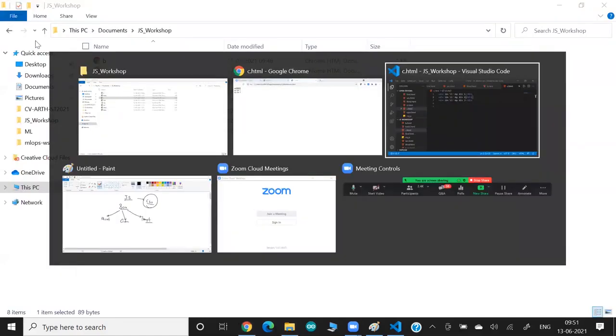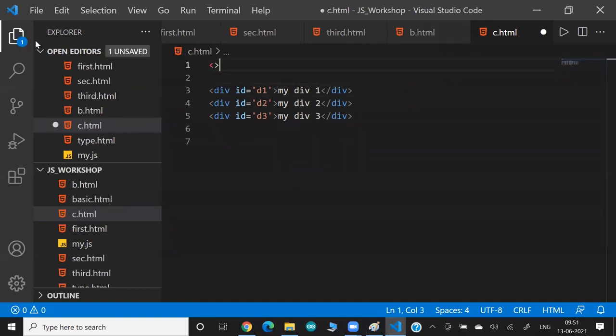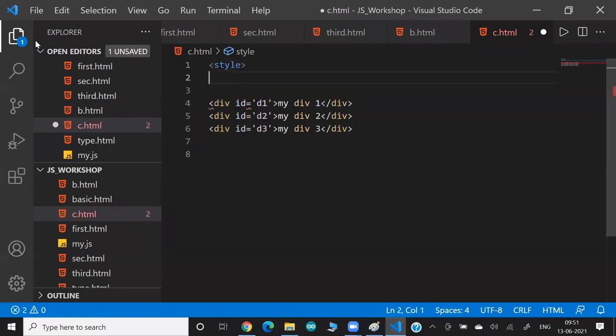if you want to give some look and feel to this division, maybe you want to change the color, change the border, change the background color, lots of things. Almost whatever you think of in the animation world, we can do with the help of CSS. That's called a style sheet. If you want to use CSS in HTML, there's this keyword called style. Technically, we are using CSS.